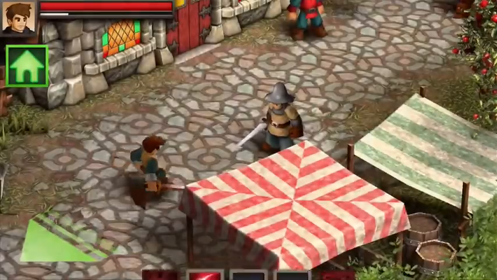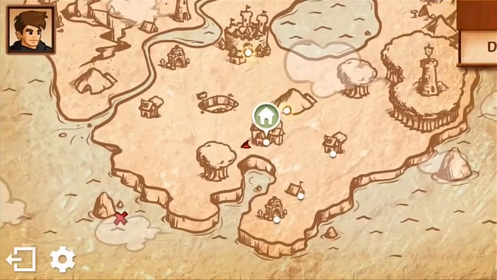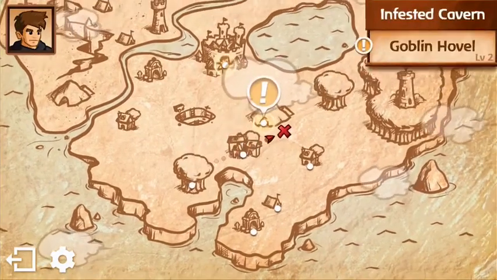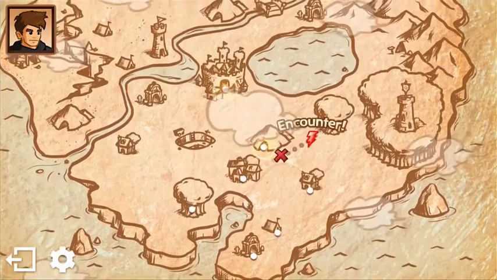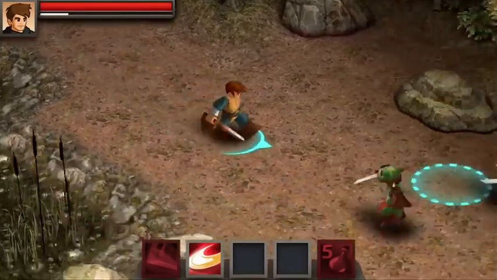Actually, am I gonna spawn back at the... I'm just gonna... I can go to the town as well. I'm just gonna try and take it on. Oh, I got an encounter. Warden Path. This will give me some extra experience as well, which is good.